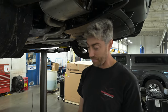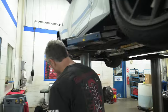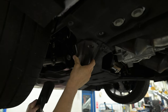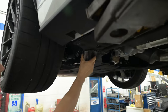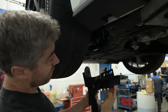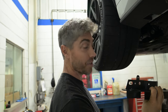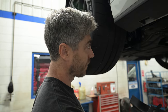While we got it in the air, a couple things we didn't install yet. There are air deflectors that go around the front — they go on the underside, they're side specific, and they sit right here on the subframe. They help direct air underneath the car, out the sides, and out of the wheel wells. You don't want air building up in the wheel wells because it creates lift. We're going to install these, and we might also get away with putting these on the GT500s — the S550 cars.